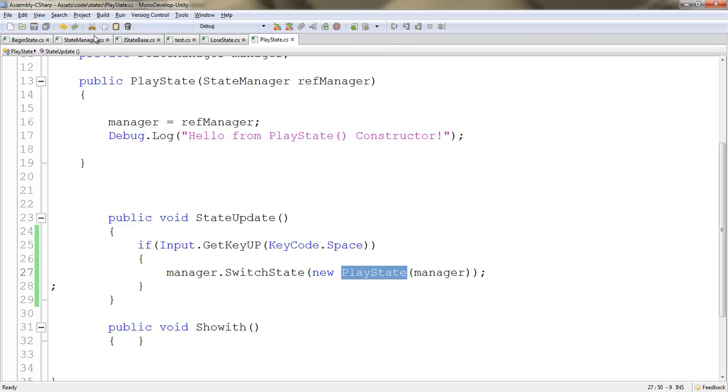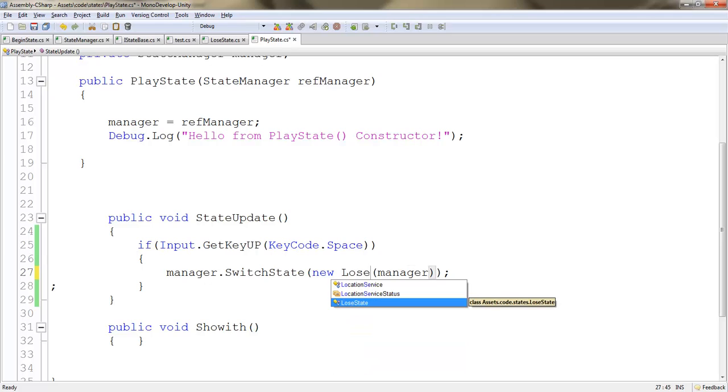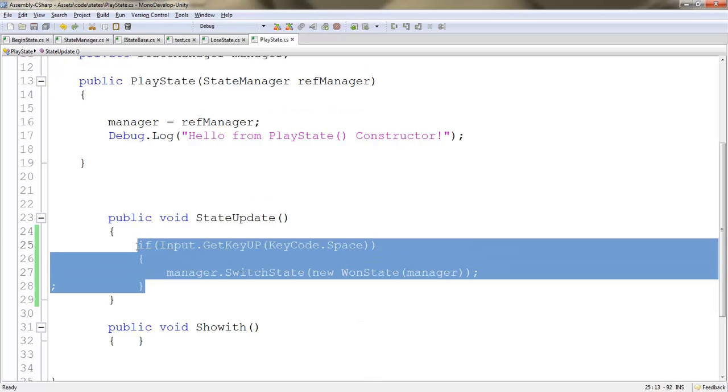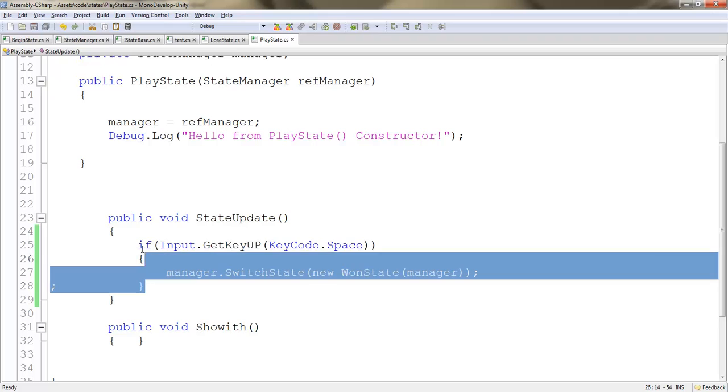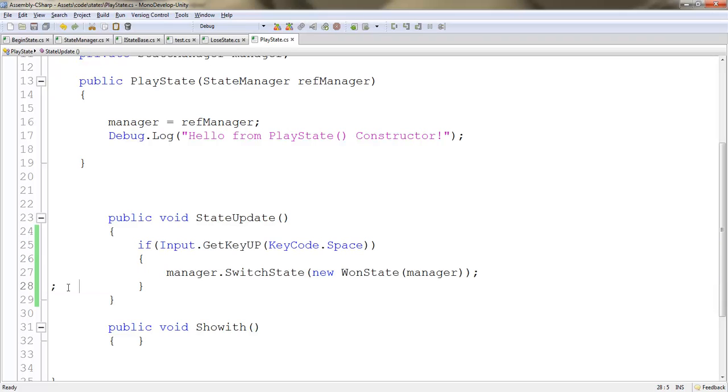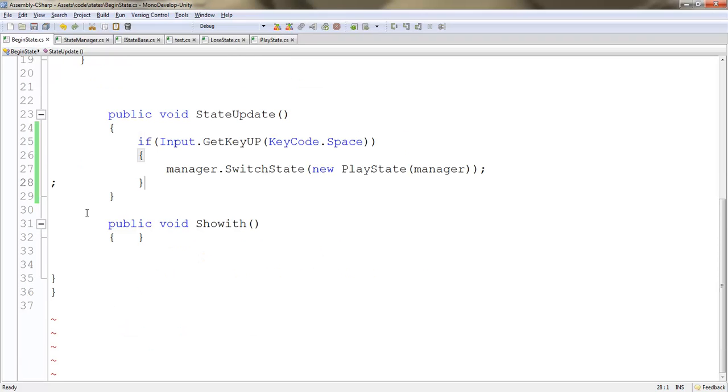We want to switch to our lose state. Actually, let's have it switch to one state. Save this. Actually, let's get rid of this guy, this is going to give us an error. Let's make sure that's not in our begin script either.